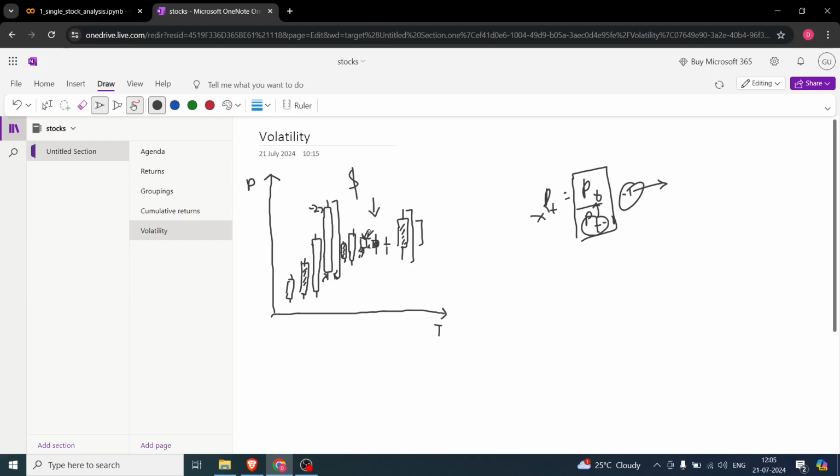So volatility is how much movement in any direction exists on that particular day. That is volatility. Now what we want is not a single day volatility. We can use the return function, which almost gives you the volatility on a single day. What we want is, from today, to look back a certain number of days. So you don't want a particular volatility on a single day, that's almost equal to the return.